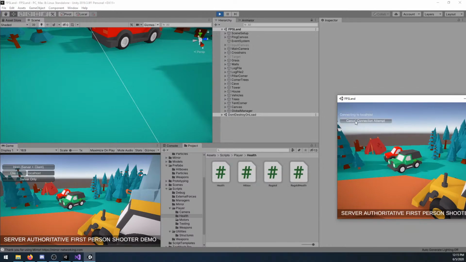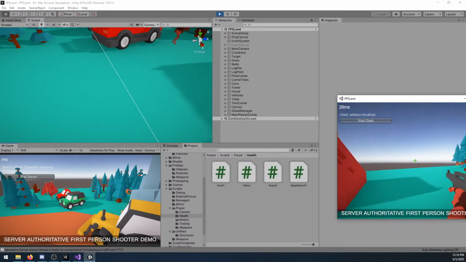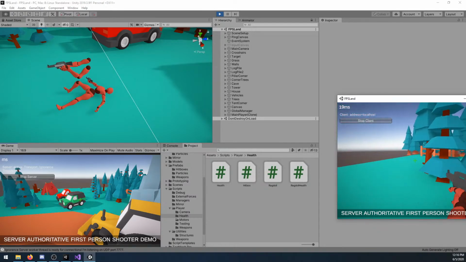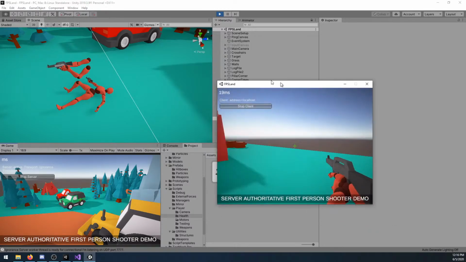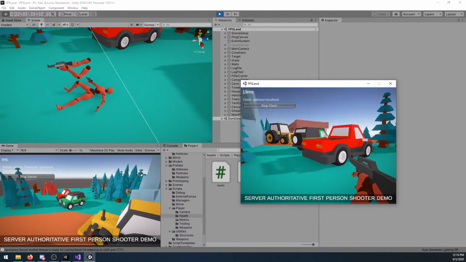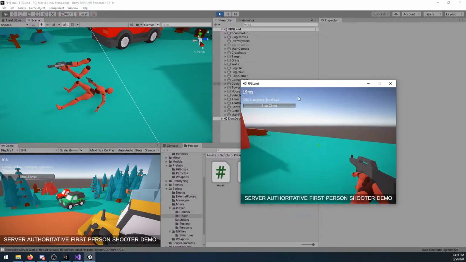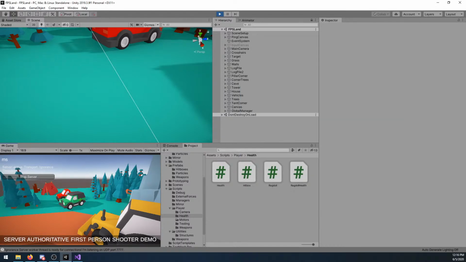Okay. Oops, I gotta start the server first. There we go. All right, moving on over. Here we go. Going to press K. So my body might actually be on the ground right now, but yeah, I can't move. So it worked, but since you can't see your own body, you have no idea what's going on. So I need to actually disable a ton of other scripts to make it work properly. I'm not going to go through that right now because that's going to take some work. So for now, it's fine.